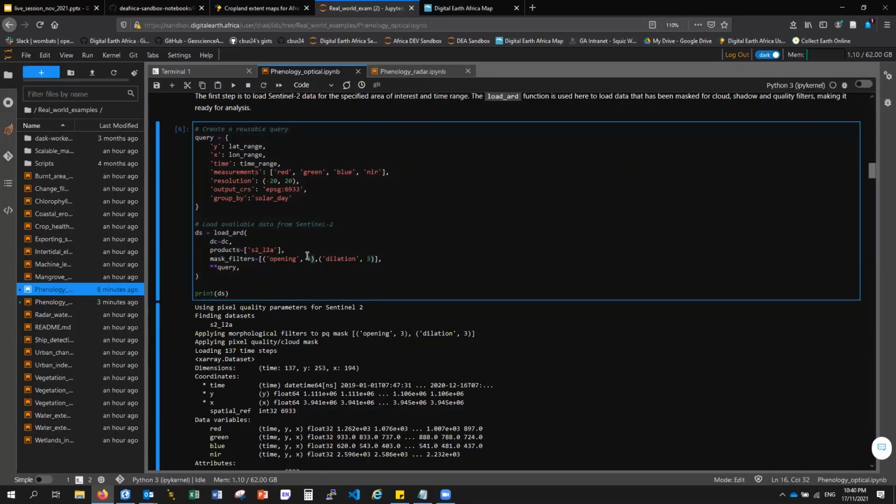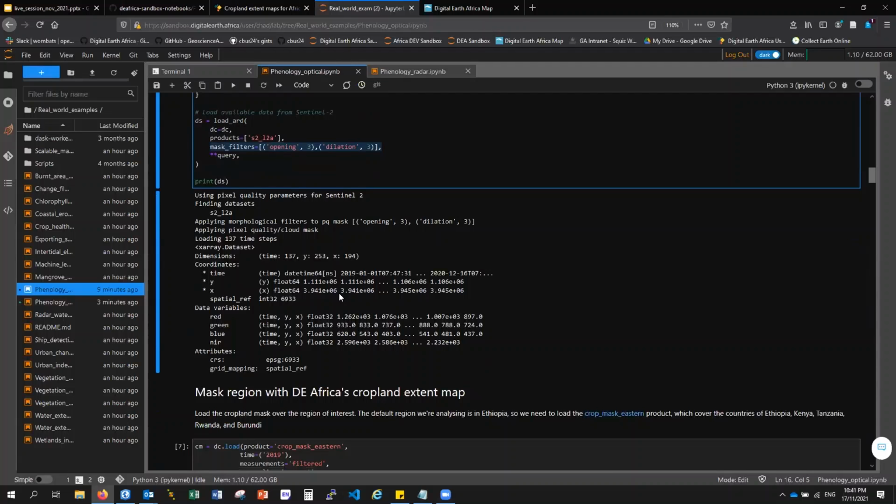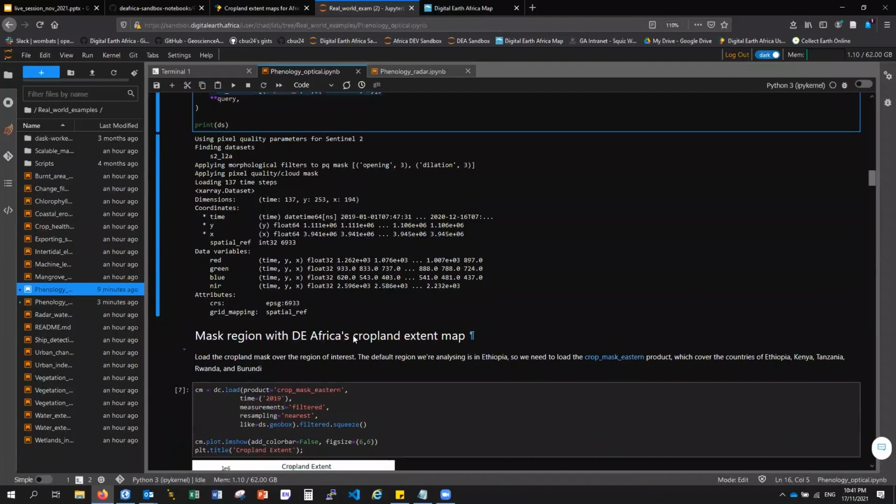The opening one is useful because if you're working on a coastline, the bright beach sand will accidentally get classified as cloud. You can use these opening operators, which will remove those weird long strips of cloud that probably aren't cloud but are actually something in a city or a beach. So this can improve the cloud mask a little bit. However, it doesn't get rid of everything.